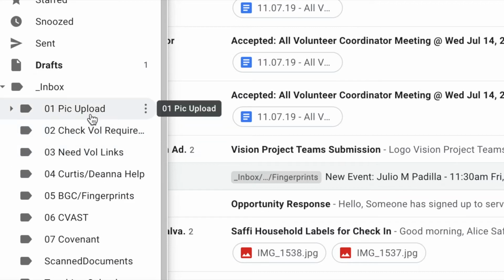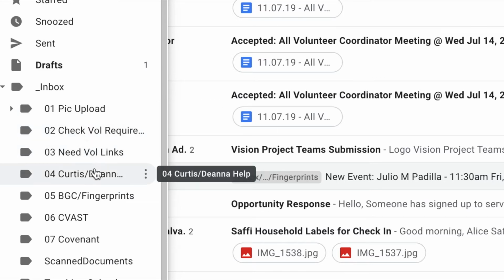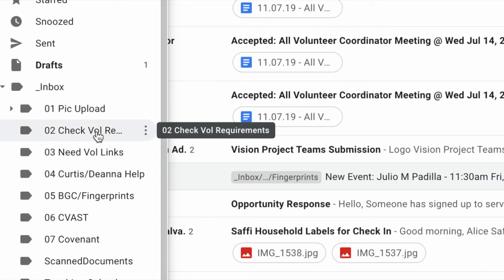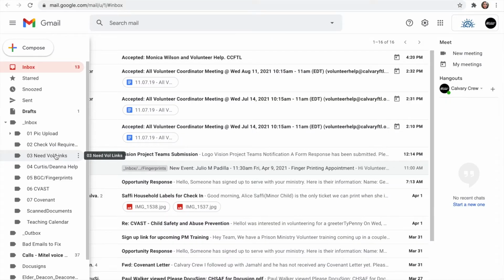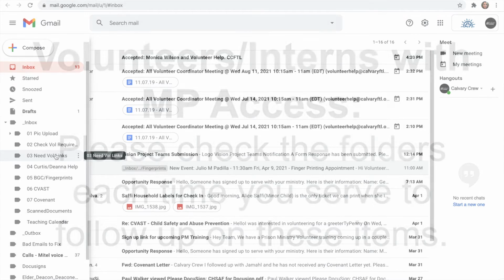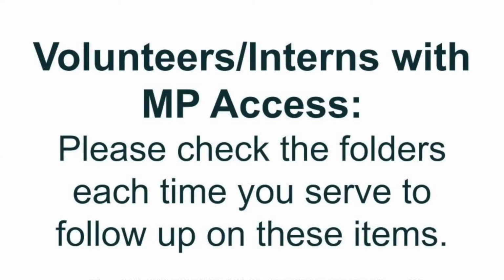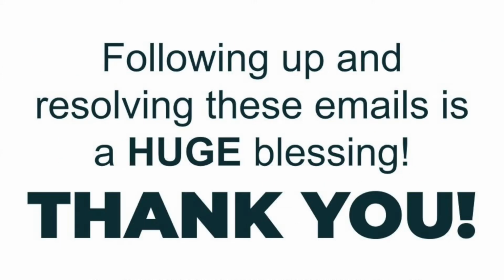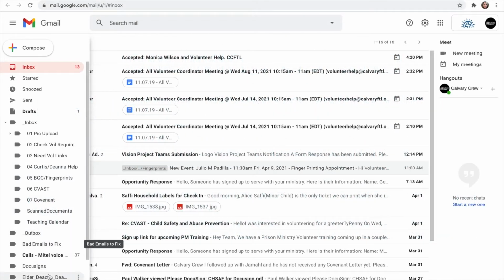Okay, so all of these three, actually these four, are for things that you may not know what to do with or how to fix them, or they actually require some ministry platform access. And so you might not have that ministry platform access yet and you're just really cleaning up this inbox. And so just know that as you continue to serve and as you continue to volunteer, you'll work your way up to getting actually ministry platform access. So just stay at it, knowing that what you're doing here is making a big difference, and we so appreciate it. So all right, the other ones I'm not going to mess too much with because I think we're probably going to be ending up right here in these four.